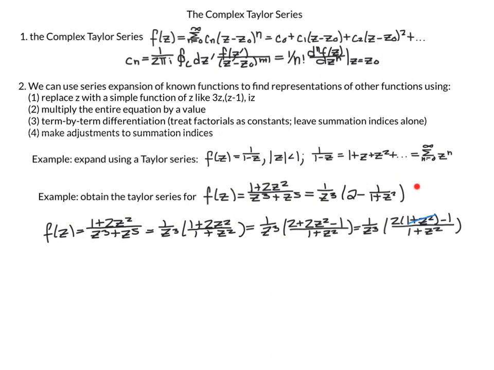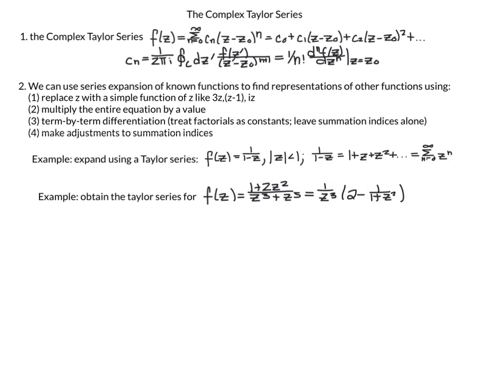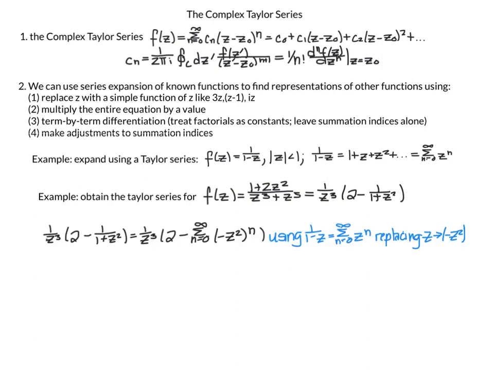So that's just to get us to this algebraic equivalence. And of course, you might have done some other algebraic steps, but eventually you want to get something in this form. And now on this 1 over 1 plus z squared, I can expand using this formula here. My f of z equals 1 over 1 minus z is equal to the summation of z to the n. I've kept my 1 over z cubed, I kept my 2, and now for this 1 over 1 plus z squared, I'm going to substitute z squared in this Taylor series expansion in for z.